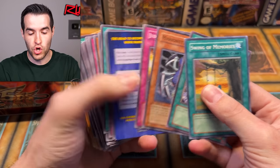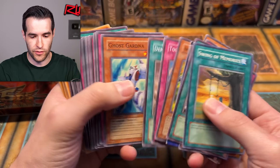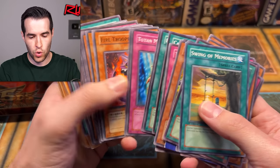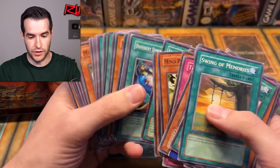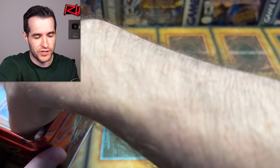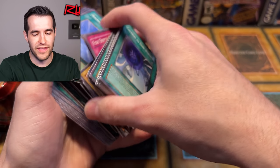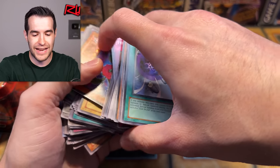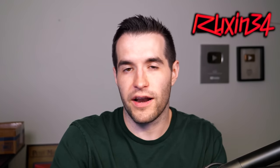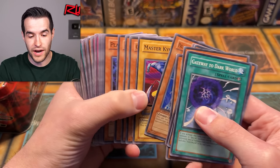The only two cards I know of that are in here for sure are Solemn Judgment — so I know at some point we're going to have another MRD first Solemn Judgment. I'm just going to quickly go through these. These are from PTDN, so if there are some PTDN cards in here like hollows, it'd be great. Apparently there's a Blue-Eyes in here — the guy said he saw that. We pulled the first set Blue-Eyes and he was talking about maybe he had one, but you never really know when people aren't super familiar with Yu-Gi-Oh.